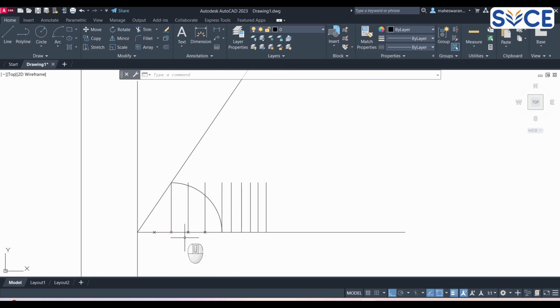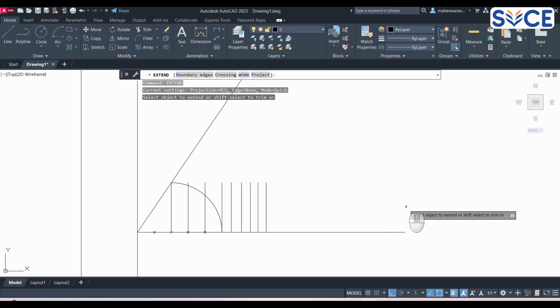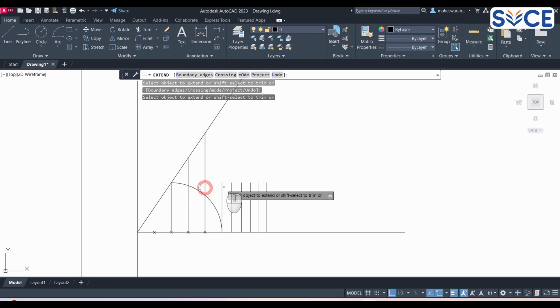Now all these lines have to be extended. Of course, you know the command. The command is extend. So go to the extend command, press enter, and select these lines. So line 1, again selecting this, 1, 2, 3, 4, 5.